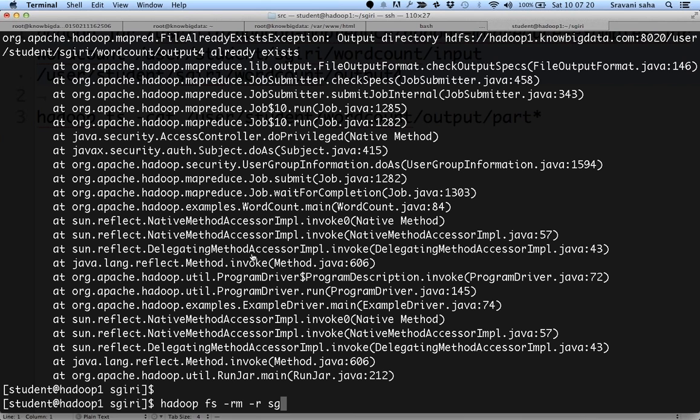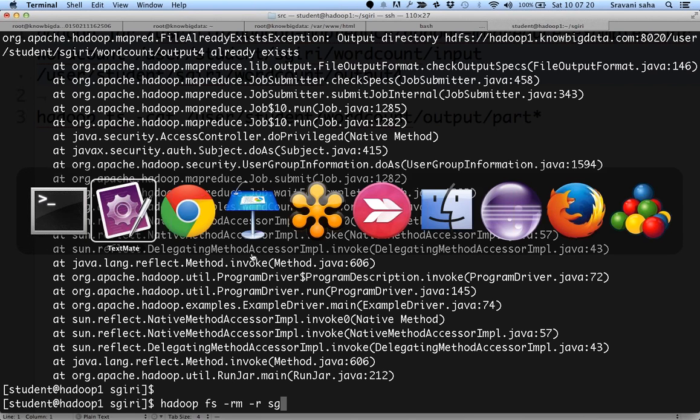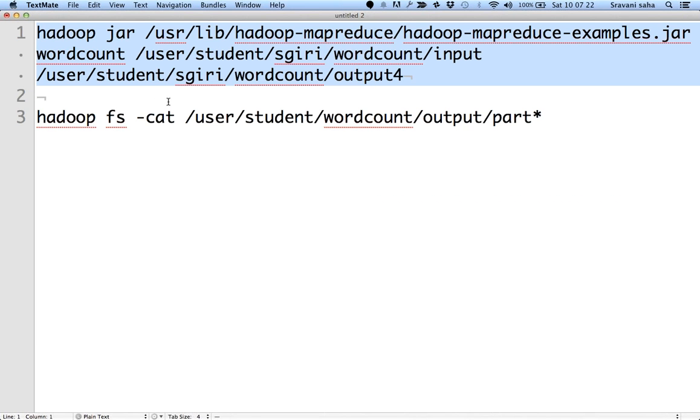So we are trying to run a MapReduce job, and for that we are using the Hadoop command line. The MapReduce job is to do the word count, and this example comes with Hadoop itself. We're trying to run the MapReduce job provided by the Hadoop installation to do the word count. We'll talk about it later again.